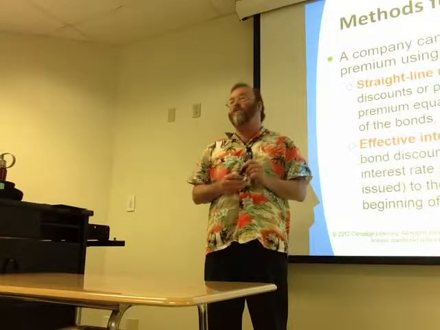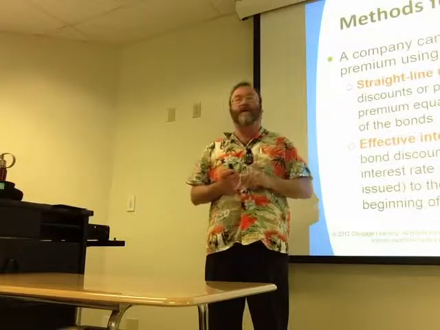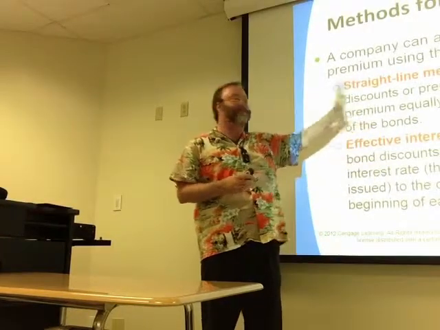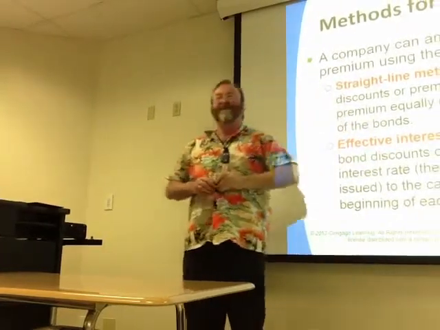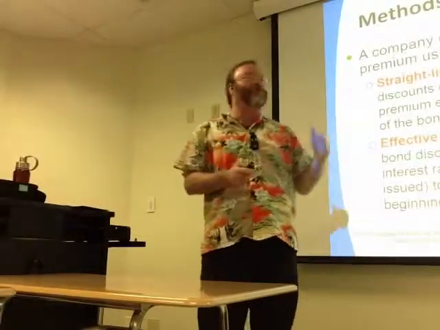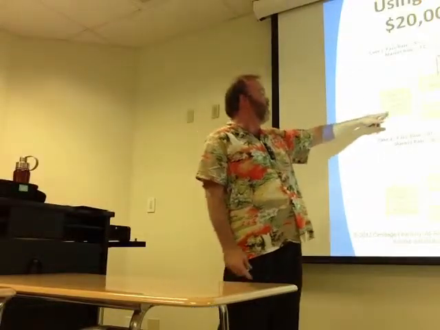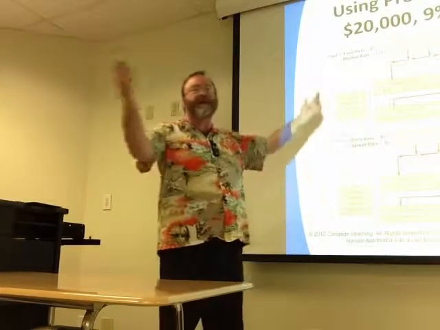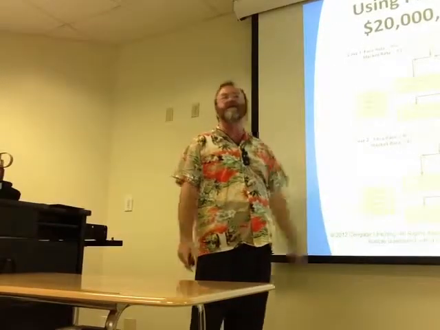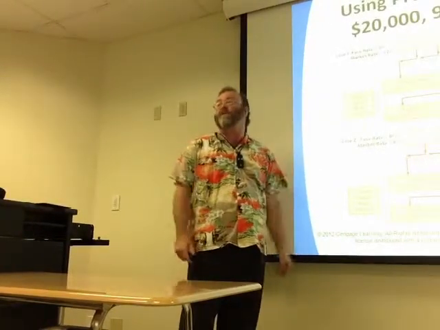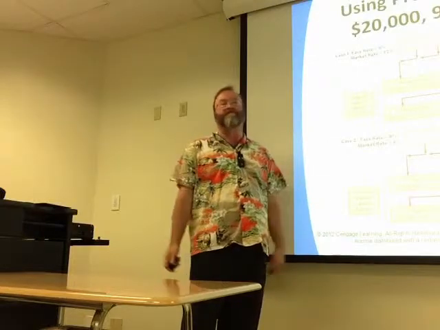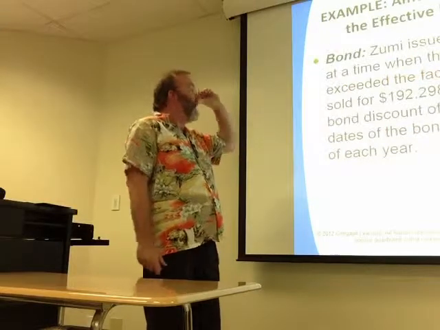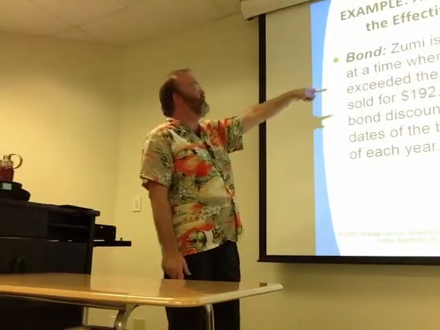So which one do you think I'm going to want you to do on the final? This one or this one? This one, yeah. The other one's too darn easy. It's not even worth it. Back when we were doing this over here, it sells at a premium of $820. You would just take an extra $82 and add it or subtract it from the interest rate. Same every 6 months. That's it. That's too easy.